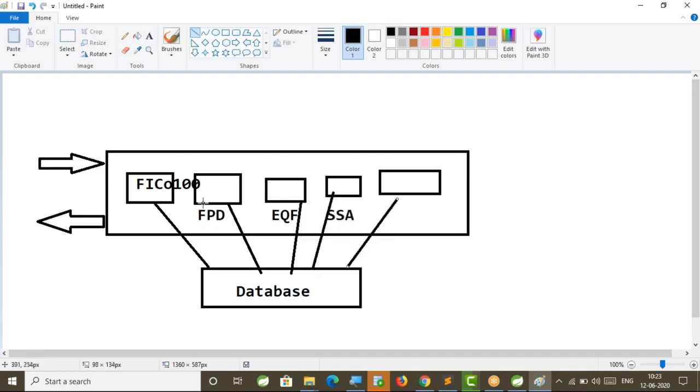Now, here, credit card should be provided immediately. There is no time for us. That means immediately we need to decide. Within a fraction of seconds, we need to decide whether that person is eligible for the credit card or not. Now tell me, for my requirement, is maintenance important or is performance important?